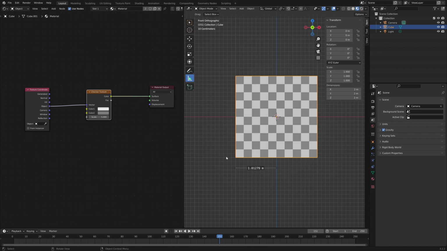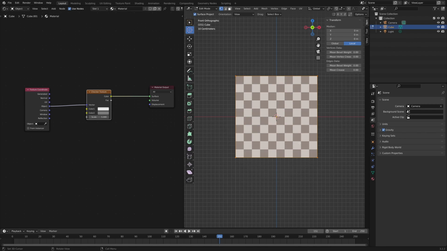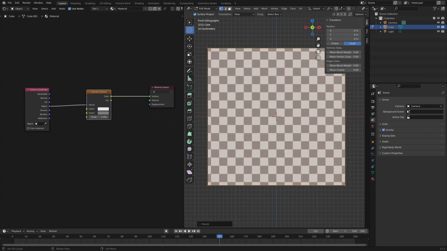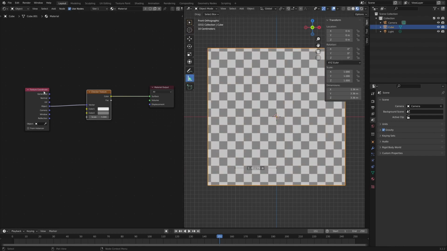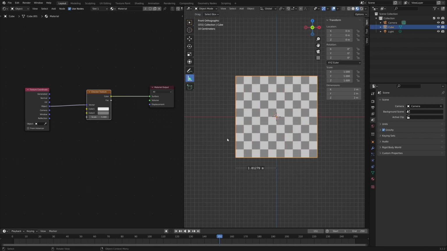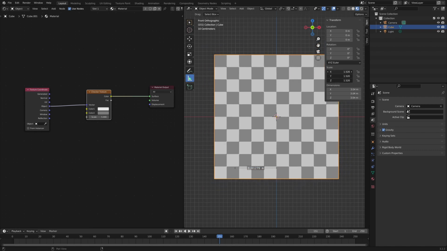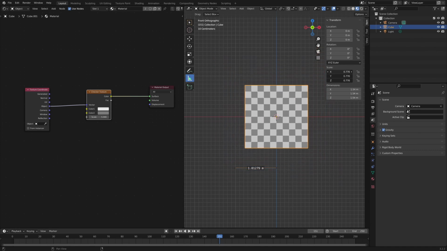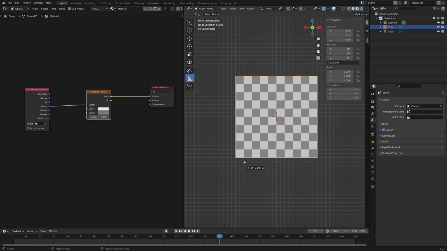And in contrast to generated, if I was to go into edit mode, change the scale, and exit, it doesn't snap the way generated did to a different view, because Blender doesn't care. It's still saying, give us 5 checkers over 1 Blender unit. It doesn't care how big your object is. It will just still keep the size of the checkers the same. Okay. Now remember, again, as a quick reminder, this is not the case when you scale it up at the sort of macro object mode, because when you do that, you're just saying, take my object, however it is, whatever it looks like, and just scale everything about it. Okay.